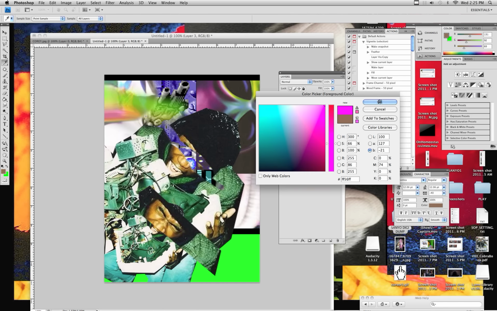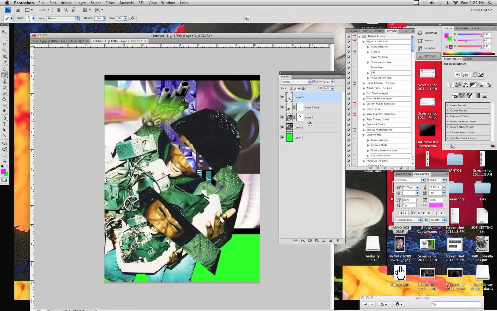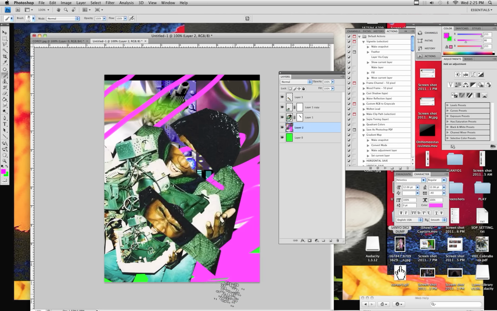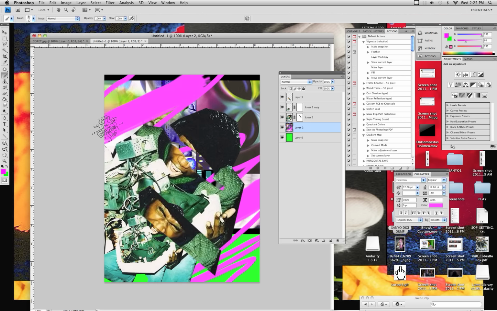pick a wacky color, and just go maybe behind Corey here. You can just add some jibba jabba. It's nothing too serious. Just broad strokes here, people. We're making broad strokes. Lower the opacity, and now we have a nice glow. It's really just having fun. If you're not having fun with Photoshop, you're doing it wrong.